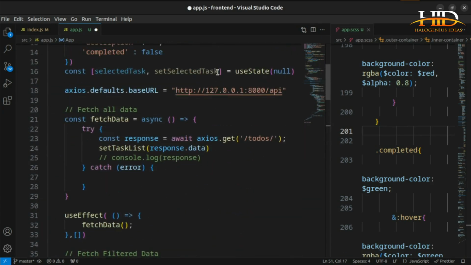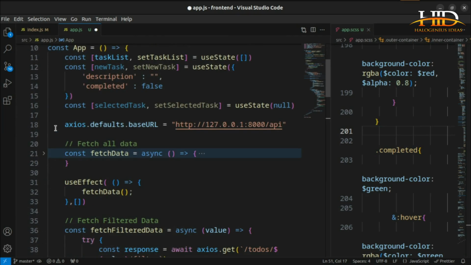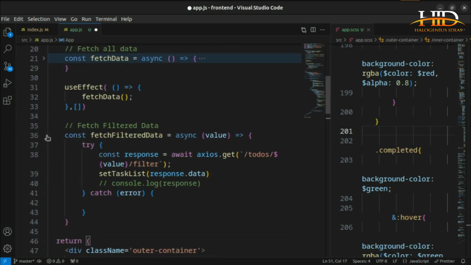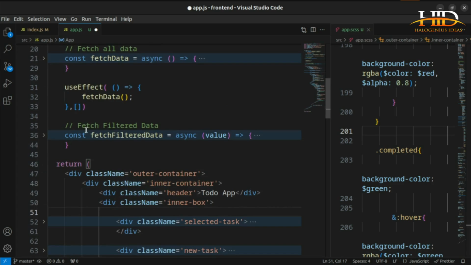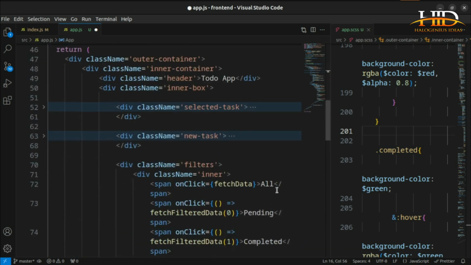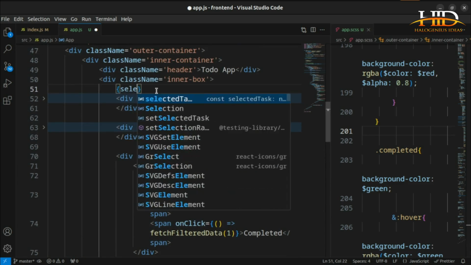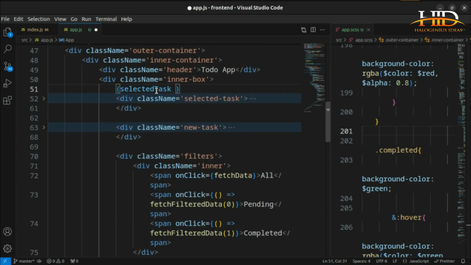So if you look at the selected task, let me close all this so I don't have to scroll for long. The fetch filtered data, I don't need them anymore. So if you check selected task over here, the value is null, and this evaluates to false. So I will come here and say if selected task, then I will put a question mark.